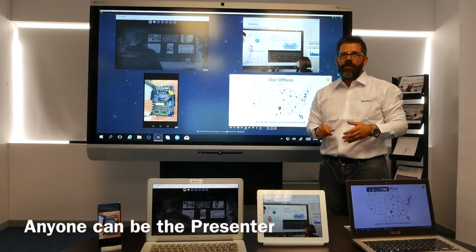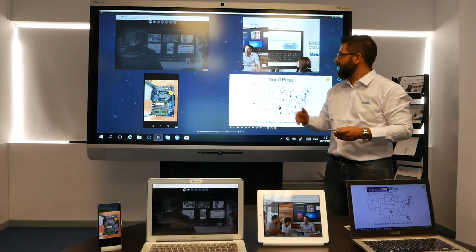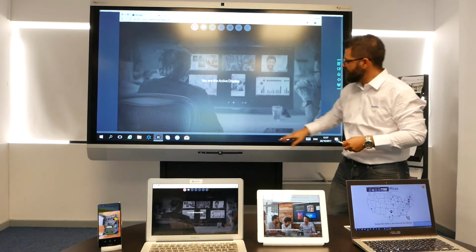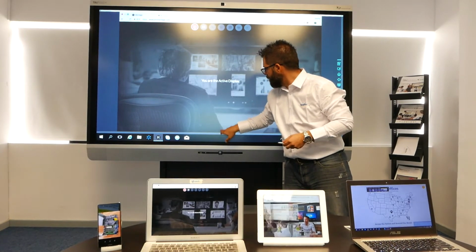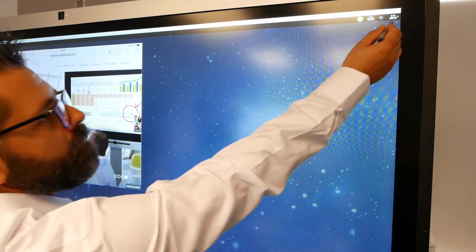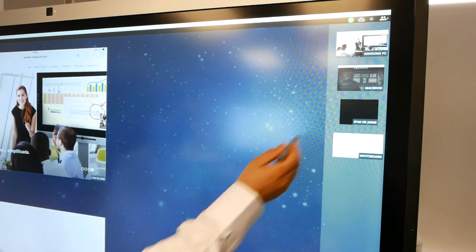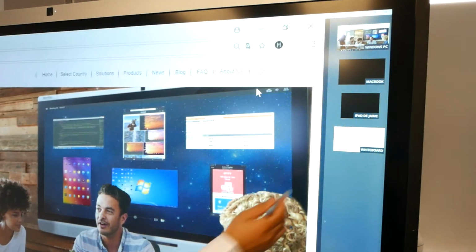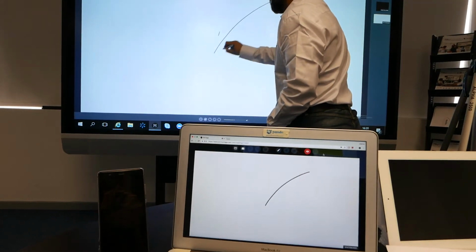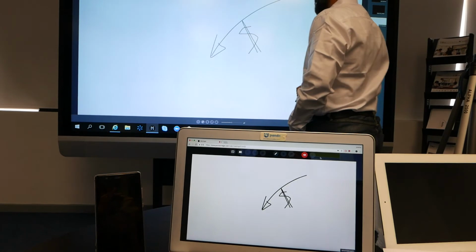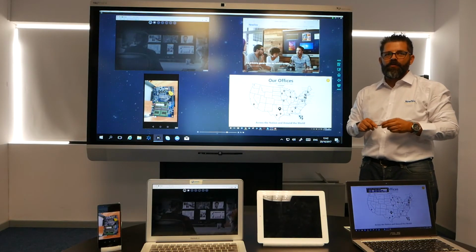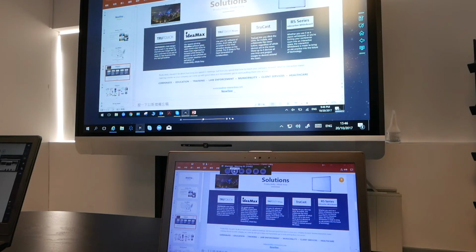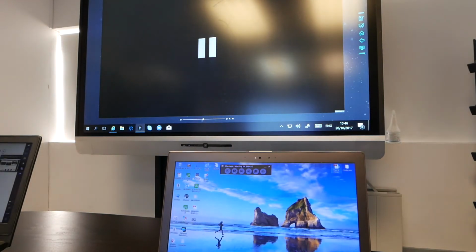One of the key features of Montage is that throughout the meeting, it's not just the presenter at the center who can take control, present and annotate from the front. Everyone who has joined the meeting can be a presenter. In Montage, there's no need to pass presenter control or grant permissions. With just one touch, an attendee can select themselves to become the active screen. That means their screen is now the focus and they can take control, collaborate, annotate, and use the toolbar from their device. Once in active screen mode, your screen is viewable to everyone in the meeting session and they can contribute to the content on the screen. If you wish to, you can pause your screen to hide content.